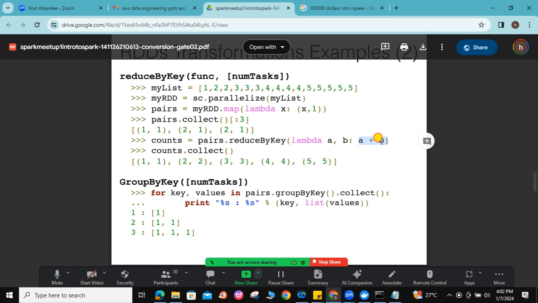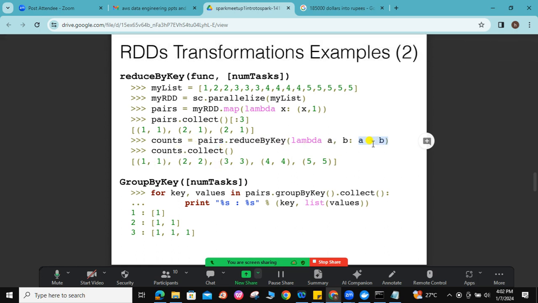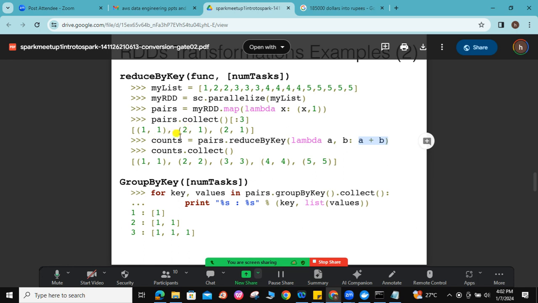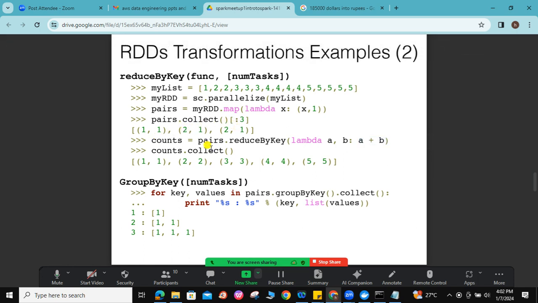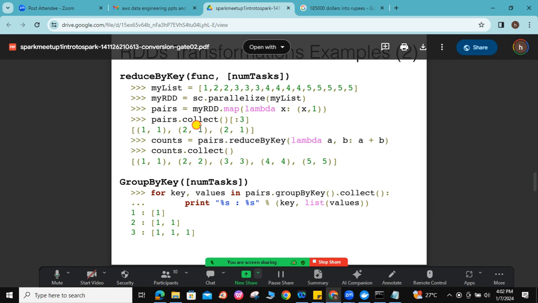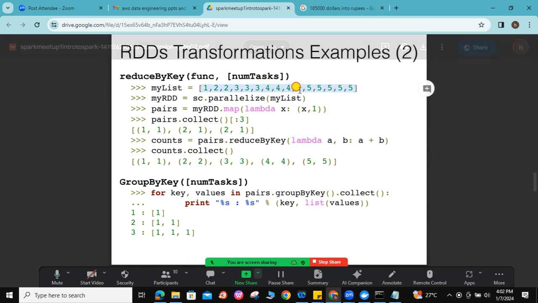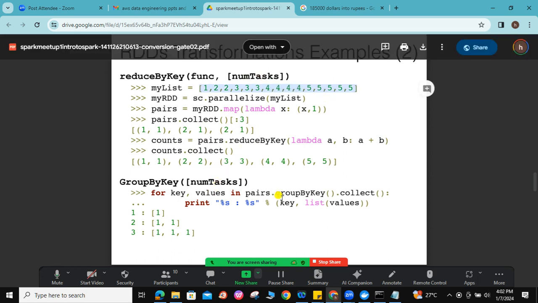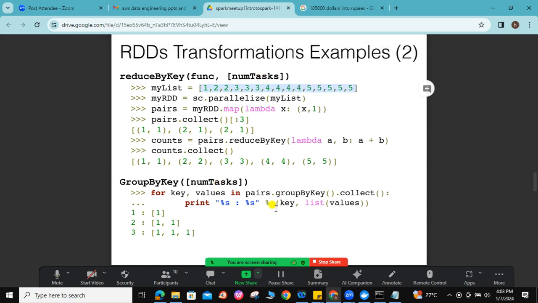All these things we have done. 1 comma 1, 2 comma 1, however they have done. A plus B they have done. What they have done is, whatever 2 is there, they have added. How many 2's are there? You have added: 1 plus 1, 2. If 3's are there, 3. Whatever you can see, 4 is there. They have just added. See, I am not doing it myself. With this only you will be able to understand.